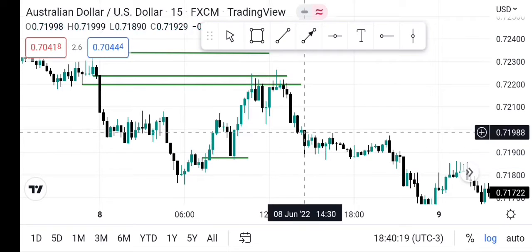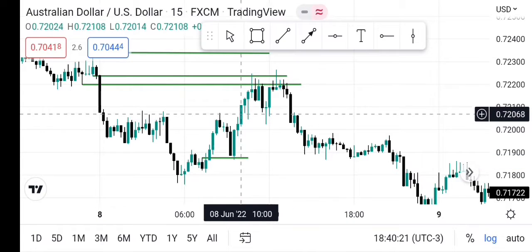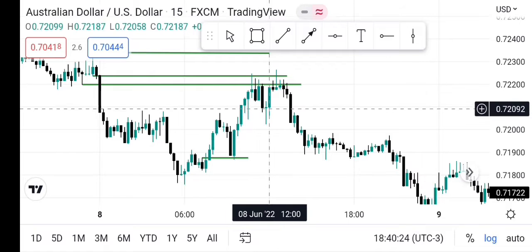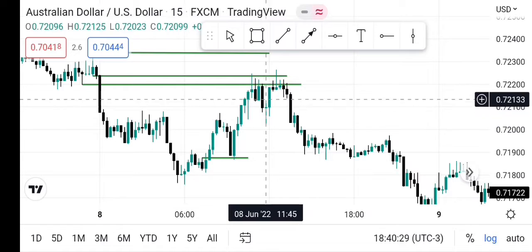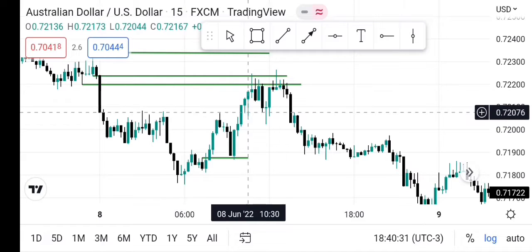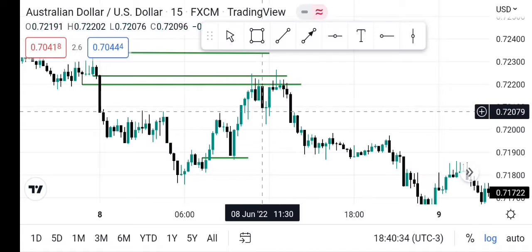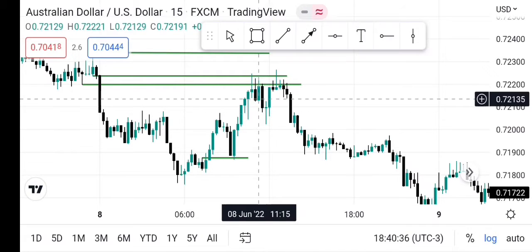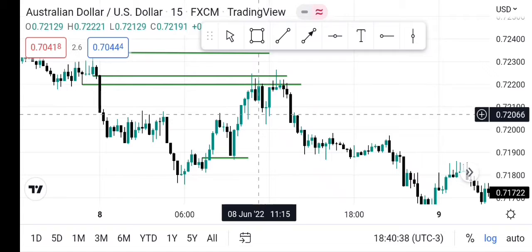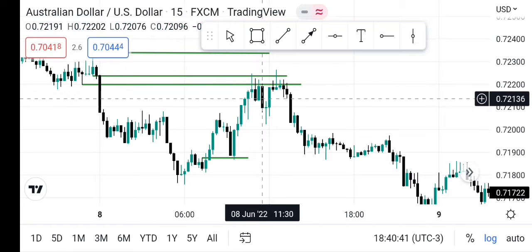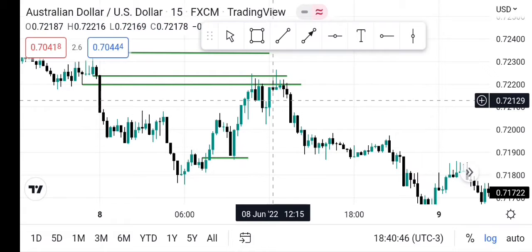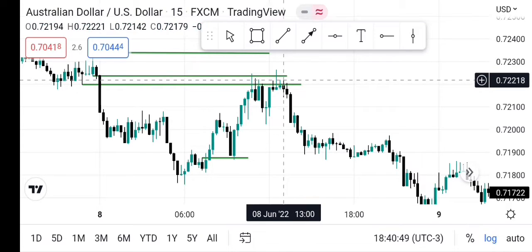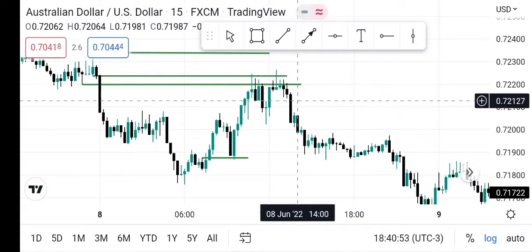Now folks, look at this zone right here. This is a swing low, which means whenever price returns to this level, there's going to be a reaction. You see your bearish candle, and then you see your two bullish candles. This is your swing low. Then look at your swing high. This is a swing high here. Look at your bullish candle, and then your two bearish candles.